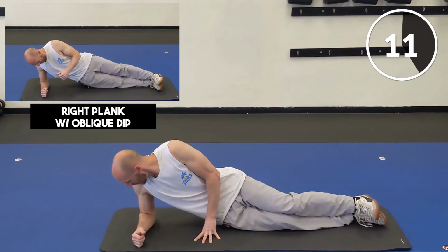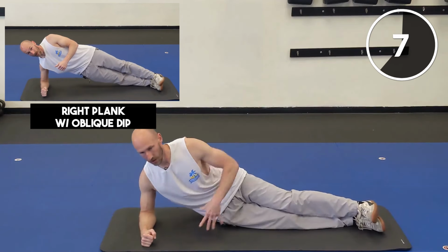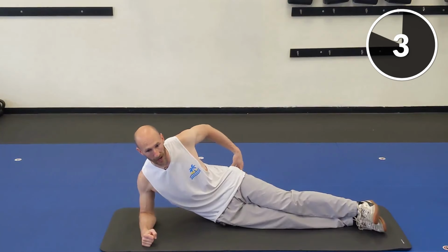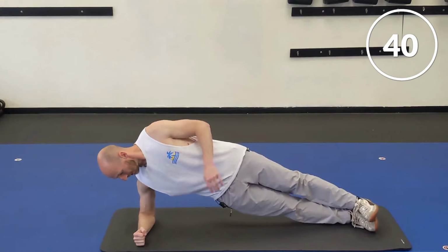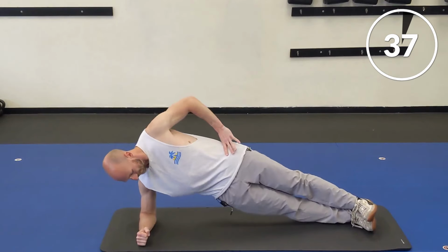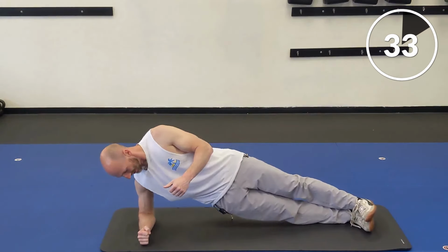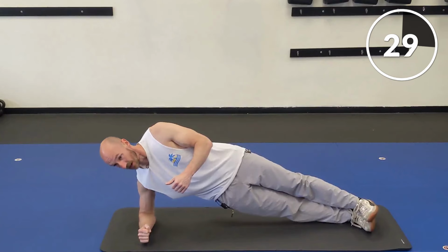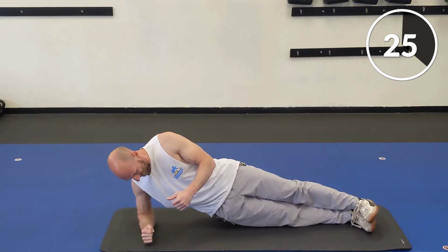Get everything set, everything stacked. Same deal. A little dip, just back to your starting point. Not going super high. And up. Little dip. Right in there. Good. Short dip and up. Hold for a second or two when you're back at the top.